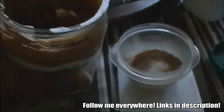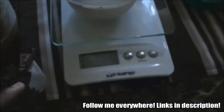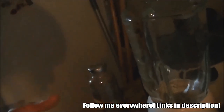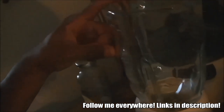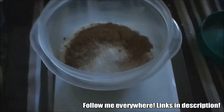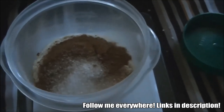Then I put the peanut butter in, but here's the thing. When I actually make it myself without the scale, because I don't use the scale, what I would do is put all of the ingredients in here, so the milk, the ice, all the ingredients, and then I will put the peanut butter in so that it doesn't get stuck to the container. When I put the peanut butter in here, it will typically get stuck on the sides, so I just throw it straight into the blender.